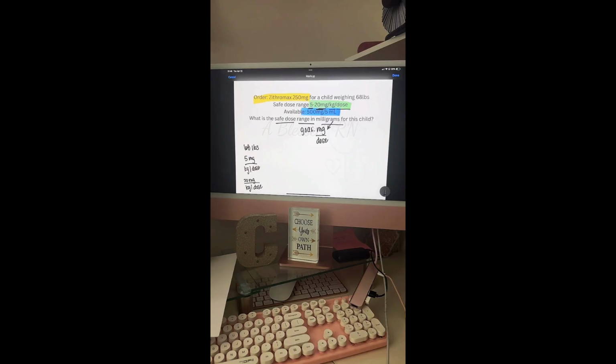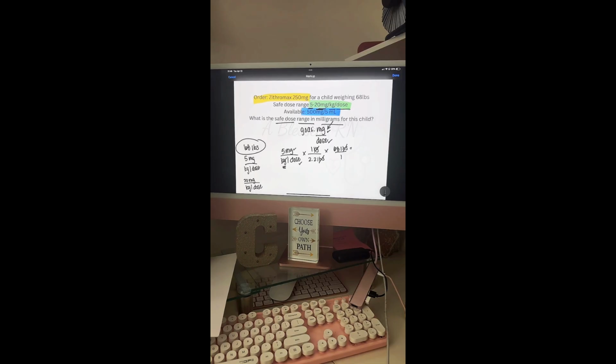All right. So 5 mg over kg/dose. Okay. So now we got milligrams on the top. Boom. We got dose on the bottom. Boom, boom. So we need to get rid of the kgs, right? And our patient's weight is in pounds. So 1 kilogram is 2.2 pounds. Kilograms cancels out, and now I'll put my 68 pounds on the top, and you see my pounds cancel out. Everything is gone except for your goal now, okay?